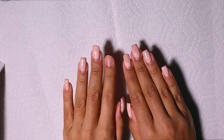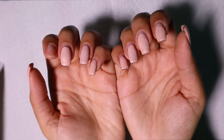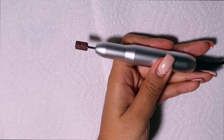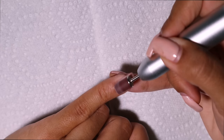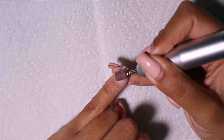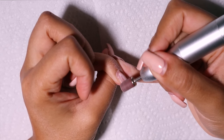Okay, so we're about to do my fill-in on my nails. This set is probably 3 or 4 weeks old, maybe 3 weeks. I lost one nail, as you guys can see, my index finger. I start off by buffing off my old gel polish, the clear coat on top and then the color all the way down to the builder gel that I have.